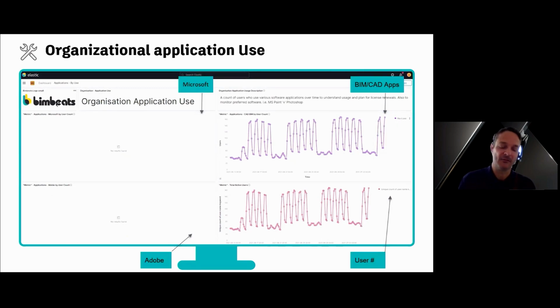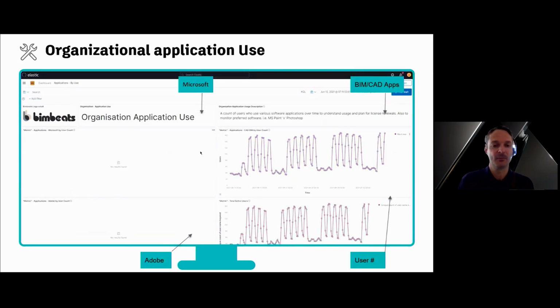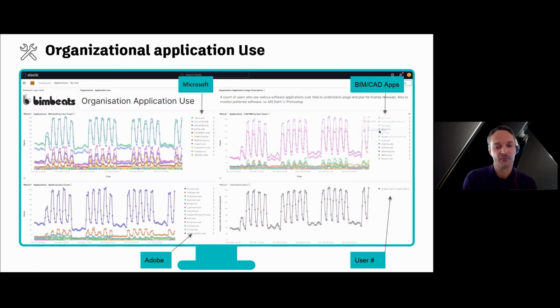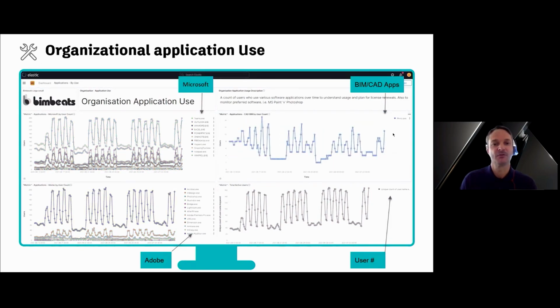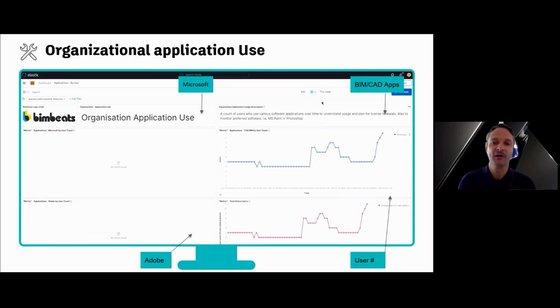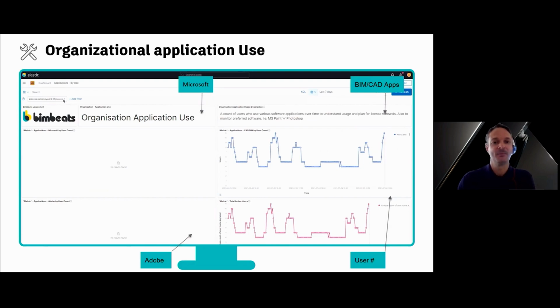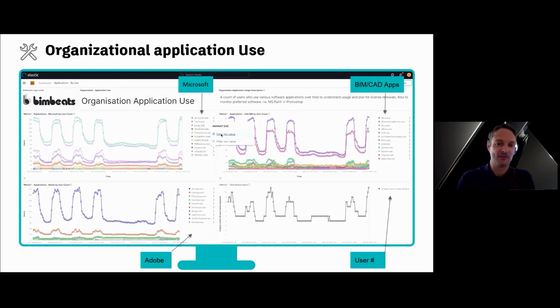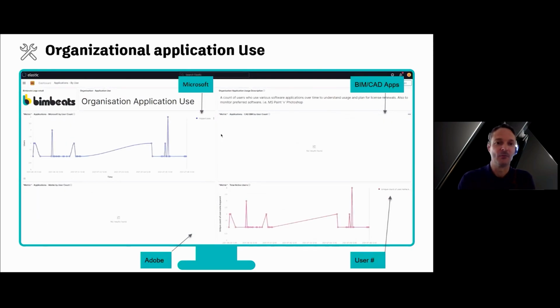But in BVN's case, we were using SketchUp, and SketchUp had been in the organization for years, and we had 35 licenses of SketchUp. Since moving to Revit, the usage of SketchUp was reducing, and more people were doing things in Revit that they used to do in SketchUp. But we weren't really recording that anywhere. And there was an assumption that we still needed the 35 licenses because we had 35 users. And we sent a survey out saying, who are the people that still use SketchUp? And it came back with 35 people that said they use SketchUp. But what we found out in reality was that we actually only needed to buy 7 SketchUp licenses. So we reduced the licensing from 35 to 7 because concurrently that was all we were ever using.